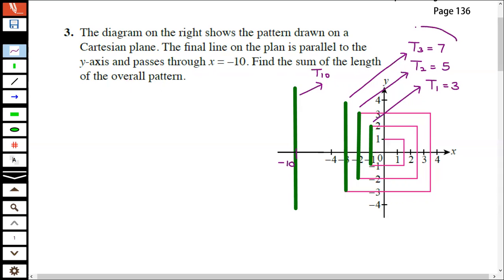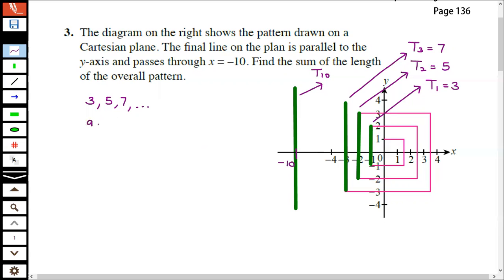This is my progression. You can use the idea of progression where this is 3, 5, 7, and you can put the dots there. You can understand this is an AP, arithmetic progression. I think you know what arithmetic progression is: the common difference will be the same. You know what the common difference is? T2 minus T1, or T3 minus T2, that is called the common difference. As long as the common difference is the same, it becomes an AP.